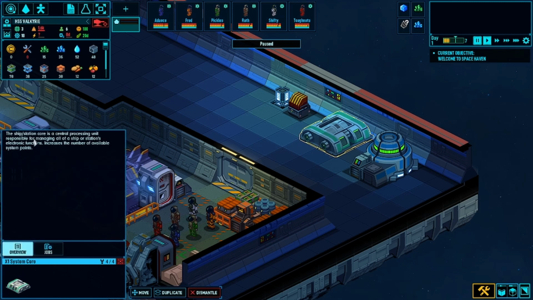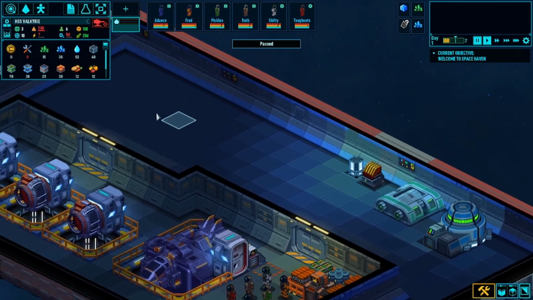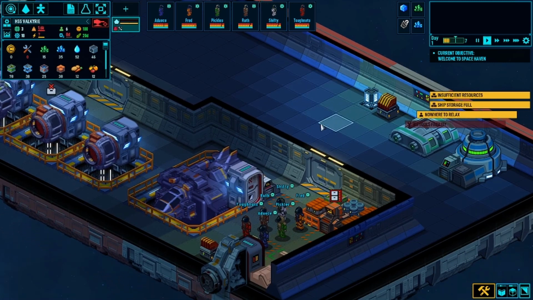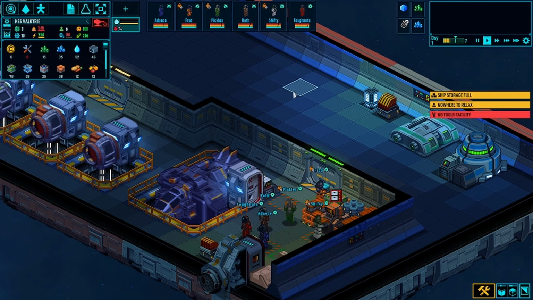What is this? Core is a central processing unit responsible for managing all the ship's electronic functions. Increases the number of available system points. We have another thermal regulator out here and a light. And that is it. That is all we have on our ship right now. So I'm going to unpause, and we should get some tutorial things popping up for us.